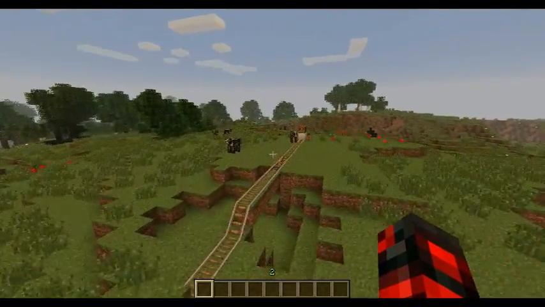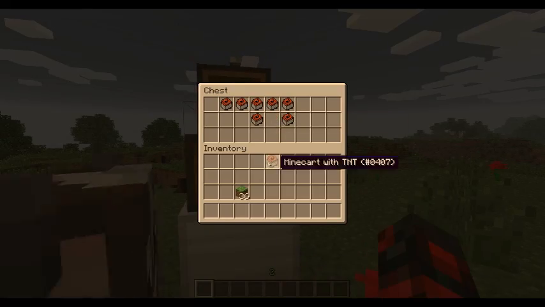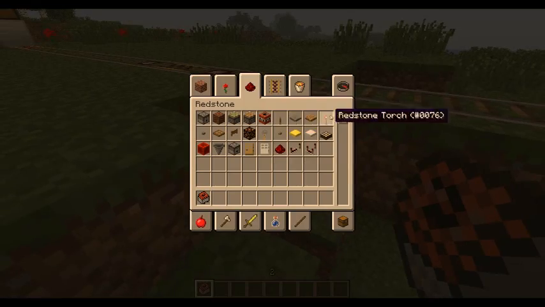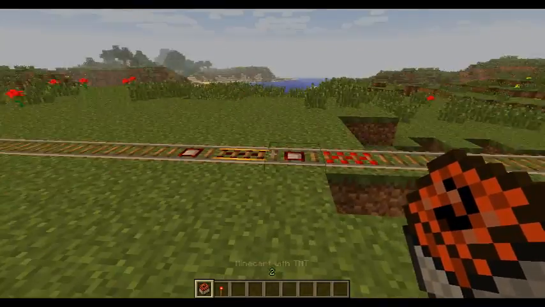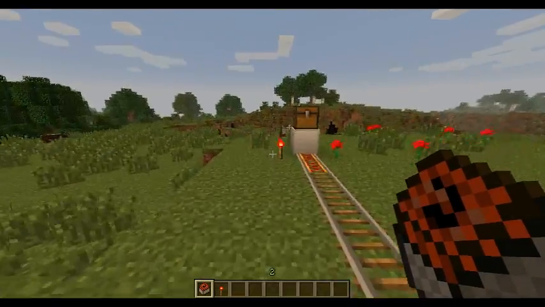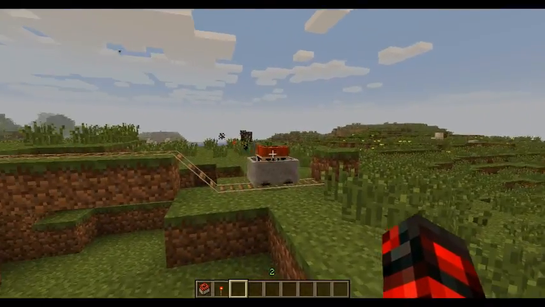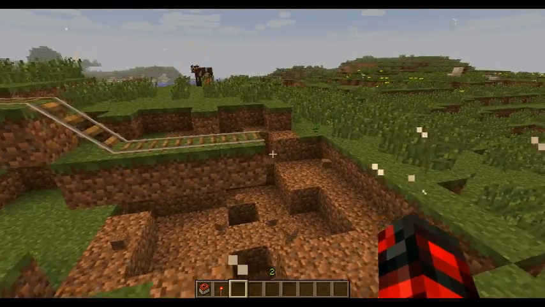Alright, so the next change is with TNT minecarts. Previously these would just blow up. We have the activator rails here, which... oh, I need a torch. I thought this was powered. In my last video these would just activate and blow everything up. Now that's different. I'm going to put this down, and it will go over the activator rail, get activated, make a sound this time, and blow up, but it doesn't blow up the track or the block supporting the track.